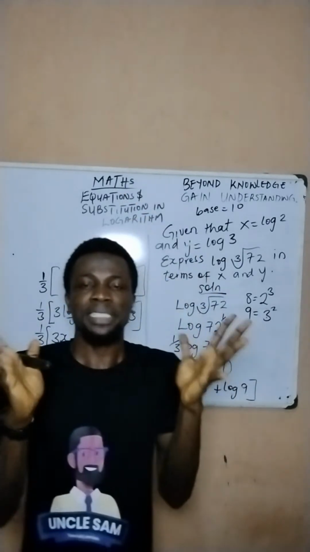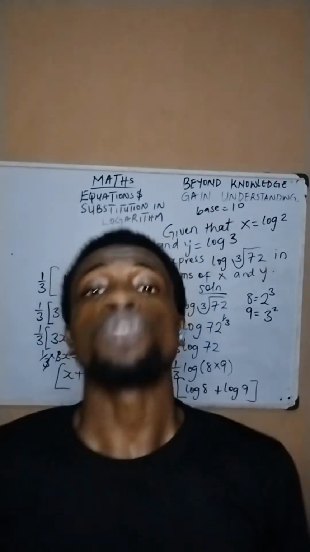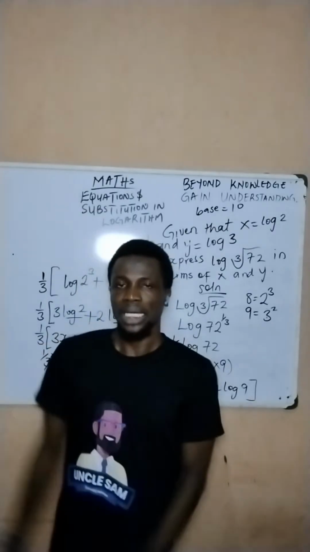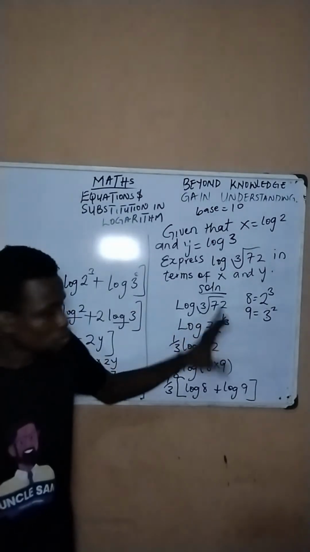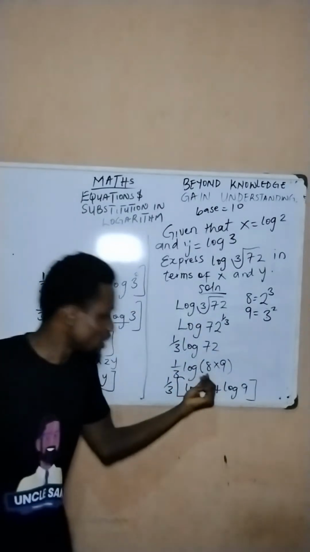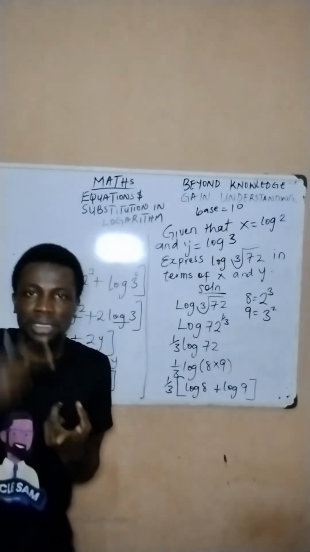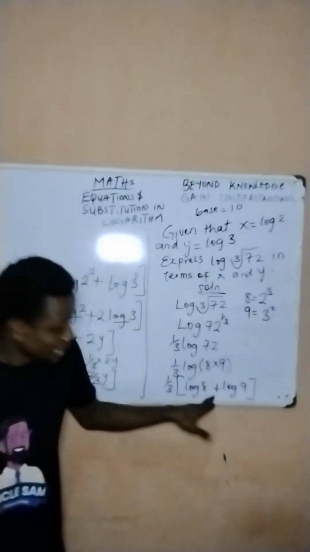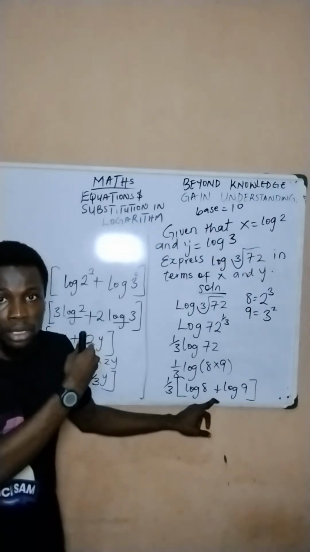Because that is why mathematics is so interesting. You can walk forward, arrive at an answer, and you can still walk backward to generate an entirely different answer. That is the process. I want us to simplify 72 into 8 times 9 and reduce each of them, represent it in logarithm form. Everything I've been doing obeys the law of logarithm. I did not just manufacture this out of the blue. This particular aspect is quite important in the laws of logarithm.